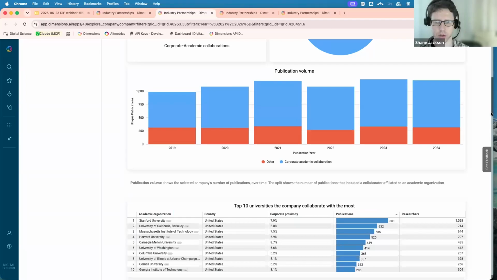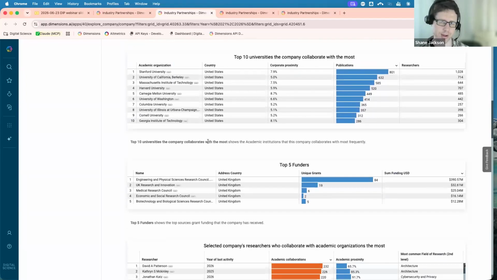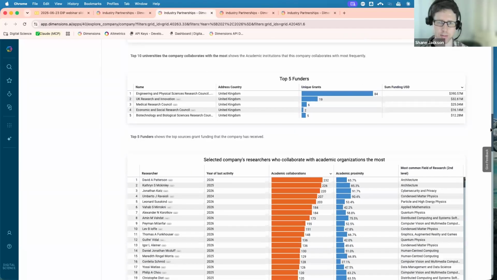Again, you can see how that has varied over time. Then you can also start to see things that are slightly different to the institutional profile. So you can see the 10 institutions this company most frequently works with. And this could be useful because maybe there's a university here you know that already works in the exact same space you do, and that might be another indication that your route in is blocked. But additionally, maybe you don't have a relationship with this company already, but you can see a collaborator here that you do have a good relationship with, and they may be a good way in to working with the company. That's the kind of information that you can draw out from Dimensions Industry Partnerships.